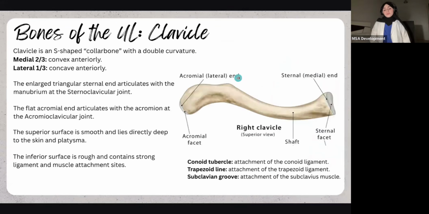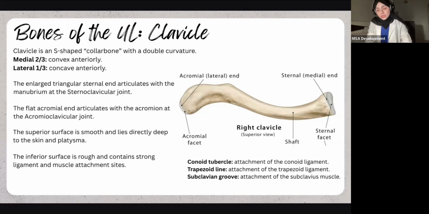Anyways, first of all, we're going to begin with discussing some bones that make up the upper limb, and then we're going to go on to joints, then muscles, then the brachial plexus is going to be the big finale. Now, first of all, the clavicle. What's the clavicle? It's this nice bone that we all love to see. It's basically an S-shaped collarbone.